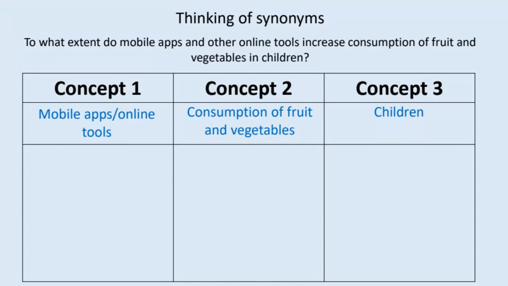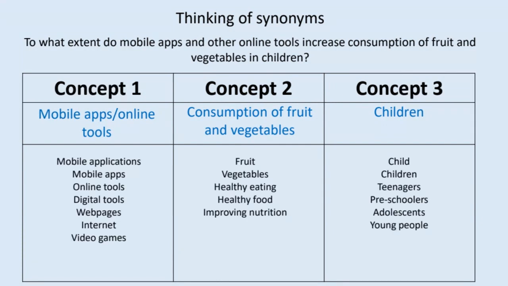You need to think of all those possible terms, because this will help us widen our search and be really comprehensive. We're trying to find all the evidence or literature on our topics. So this is a really important part. This is just some of the terms that I thought of when we were developing this search. So you can see that we've got quite a lot. We're starting to really build our search strategy up now. We've got quite a lot of different keywords that we can add into our concept.